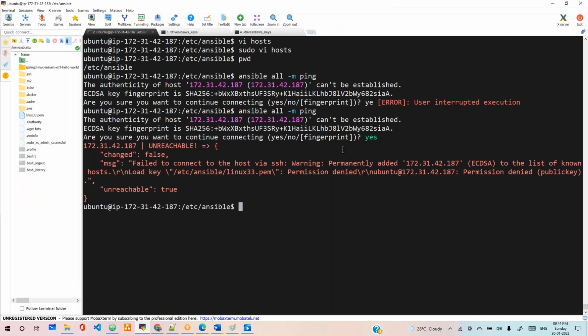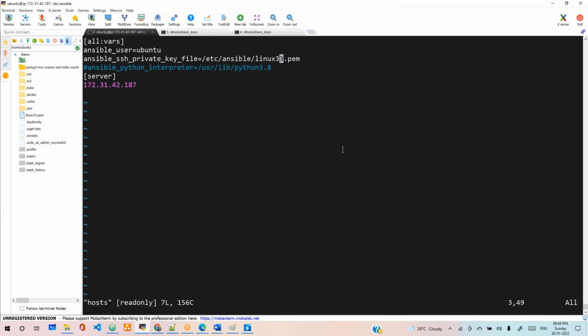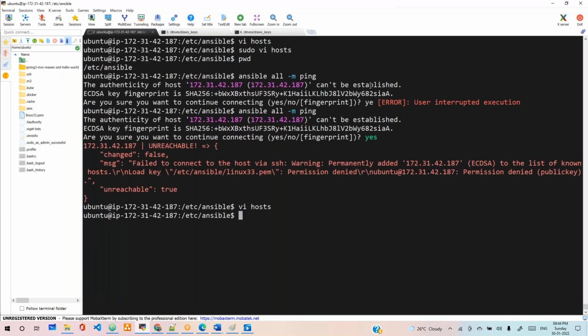That's fine, we have only one now. What I mean here in the inventory file, the server means what? We have only one IP, we don't have many. If we give servers or all, it means the same: only one is there. All means one, server also means one. Understand now what I mean?